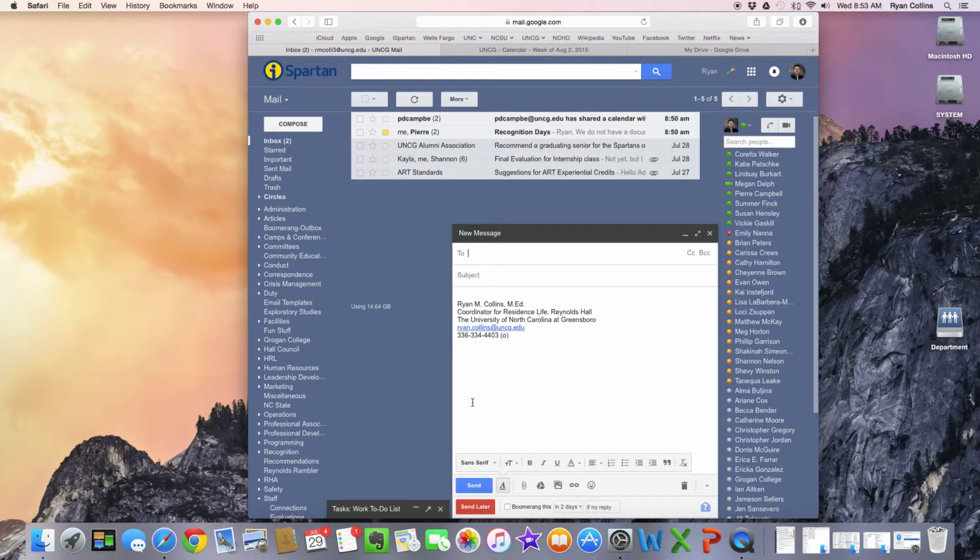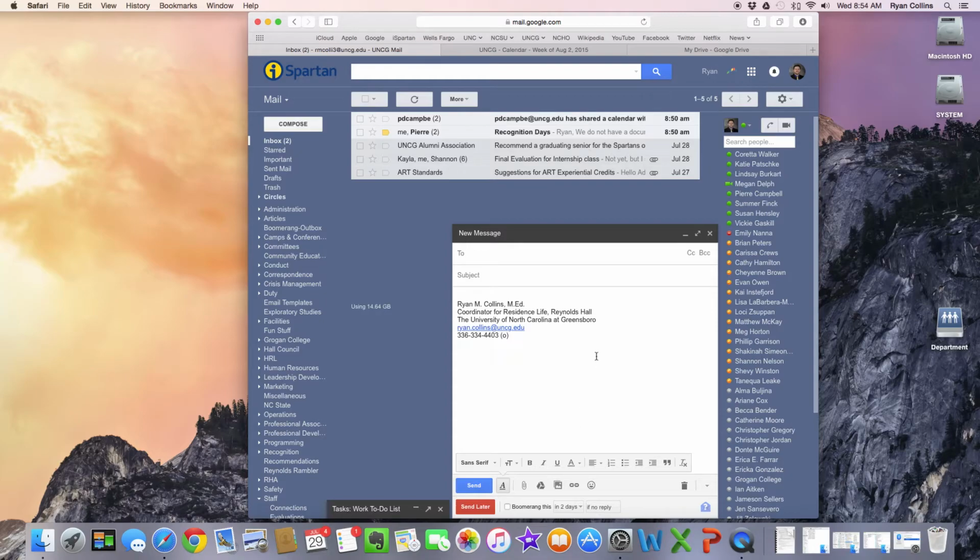It's an add-on called Boomerang. And Boomerang really serves two main purposes. One of which, as the name might suggest, is it's a way to have an email come back to you. So if you want to boomerang something, basically it resends an email after so many days if it doesn't receive a reply.